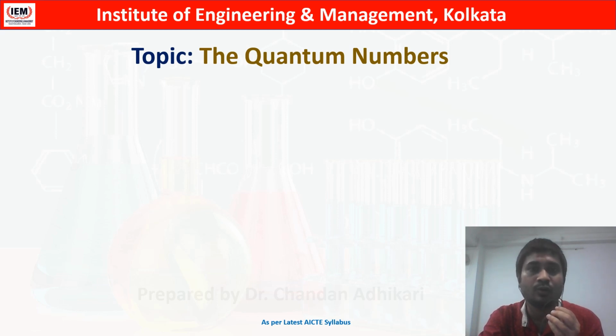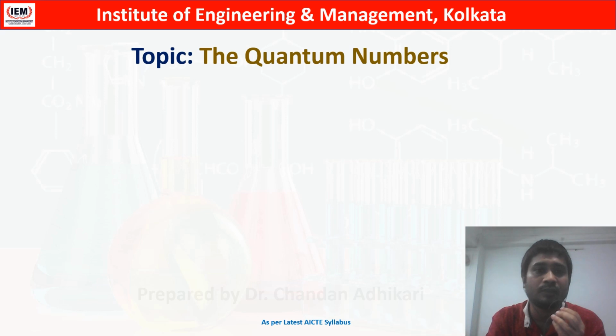If we wanted to know about you, what should we know? We should know your name, your address, your qualifications, all those things. That is the identity. Your parents' name, that is the identity of yourself. So how can we know the electrons? The quantum numbers are nothing but the identity of the electrons. They define the electrons and tell everything about the electrons. So that is the quantum numbers.